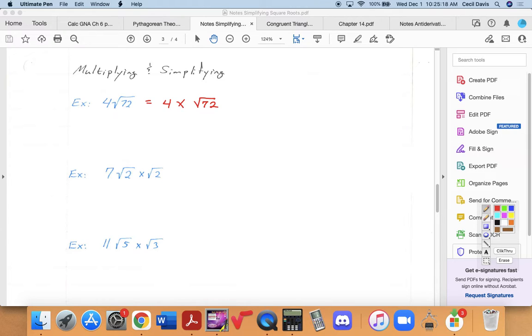So when you have a problem like this, what we're going to do is simplify the square root of 72 and multiply that result times 4. Okay? So again, there's more than one right way to simplify this. Most of you, I think, are doing prime factorization, so I'll do that first, and then I'll show you that if you can think of the other one, it's a lot faster. So what is a prime number that'll divide evenly into 72?